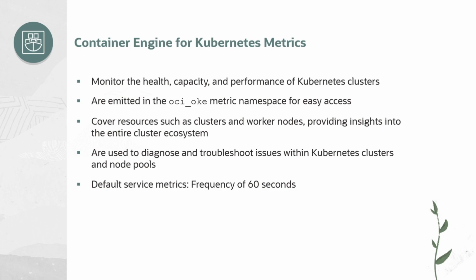offering real-time insights. You can visualize your metrics by moving to the OCI console, selecting your specific cluster and clicking on metrics. It will open up a world of default charts. It's your visual dashboard for understanding your cluster's health and performance. In essence, Container Engine for Kubernetes metrics isn't just data. It's your power tool for effective cluster management. Let's dive into the details and unleash the potential of these metrics.